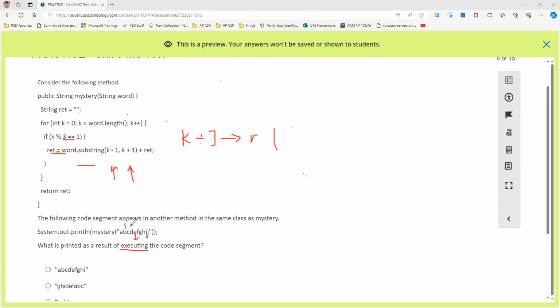But if you look at C, the second iteration here for index value 1, if you divide that by 3, then you'll have that value of 1 for the index value 1 divided by 3 is going to be mod 1. So on the second go around, it's going to run the substring, in this case, from 0 to 2.